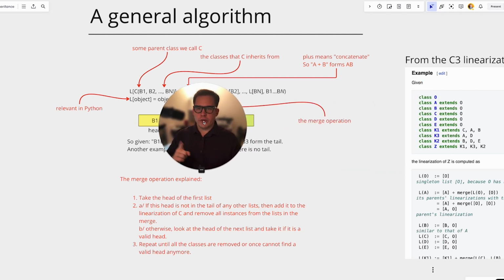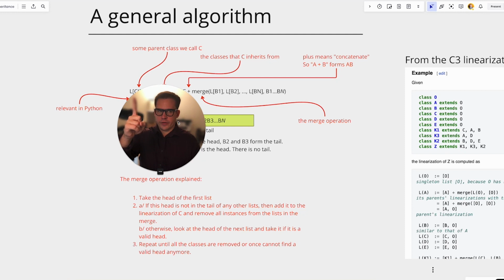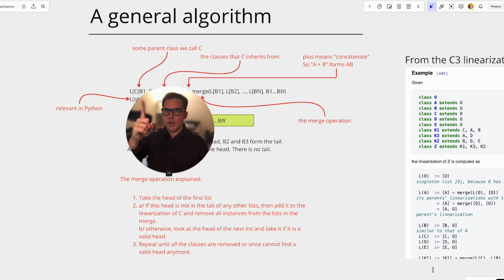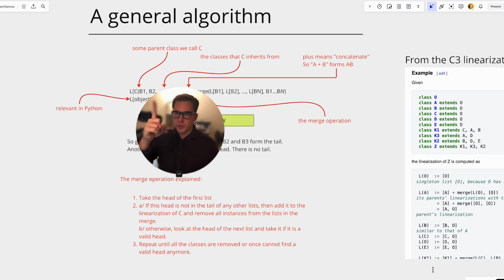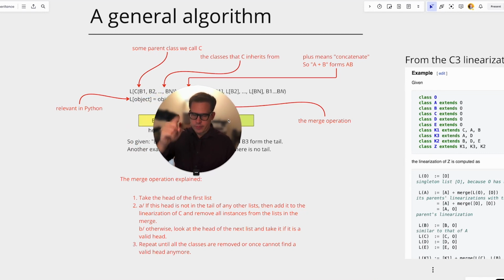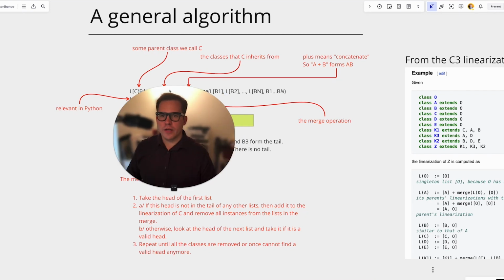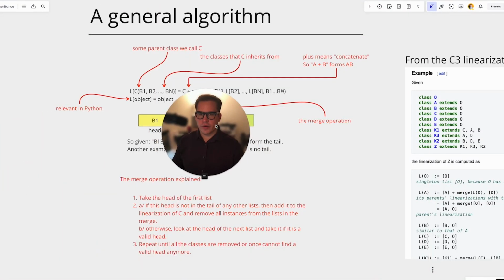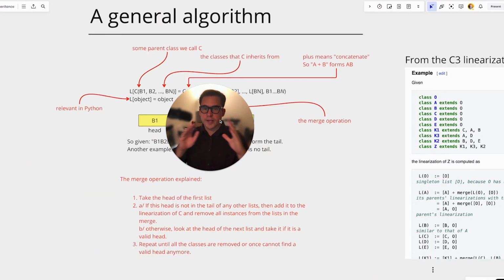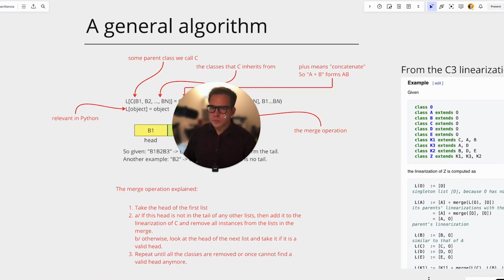Some of the notation is this L, which is the linearization. Okay, L for linearization. And let's say we have some class C that inherits from class B1, B2, up to Bn. Okay, these are just some general labels. So this class C inherits from these, and we want to linearize class C. In other words, what does linearization mean? It just means we want to write out the inheritance tree, so to speak. We want to say, first C, and then B, and then D, and so on, right? That's the linearization. So that's the goal.